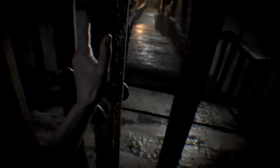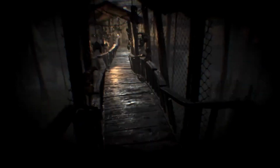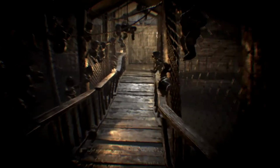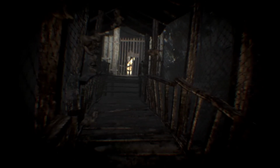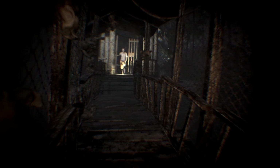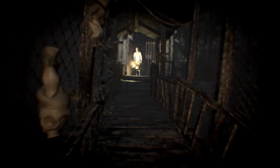As soon as we finish the tutorial area, you're sent into a sort of chase scene. You're not actually in control of the chase at the start, but after a while you're chased to the entrance of the house, where you go through a bridge section and move forward yourself. You get to a door, and it becomes a hide and seek scenario. You're getting chased by Marguerite Baker, and you really have to use the environment to hide and move around, and try to get away from her.